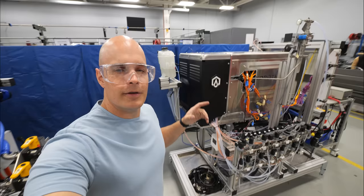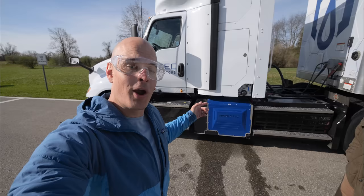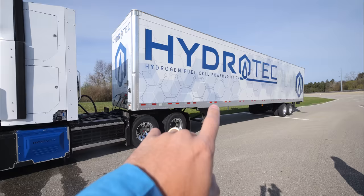Since this isn't a testing facility right now, it looks a little complicated with wires everywhere, but in the real world it looks like this. Behind me is a HydroTech Power Cube installed in a real-world situation on this semi. The cubes are modular and can be installed in locomotives, airplanes, and used as power generators. Today though we're focusing on the semi truck. This is an engineering development vehicle, but it's a great proof of concept of how the HydroTech Power Cubes work.